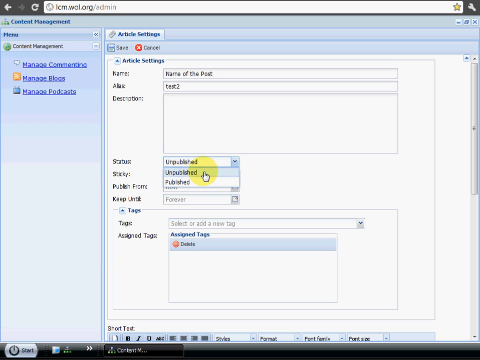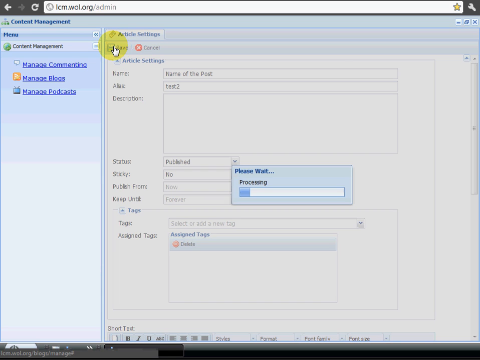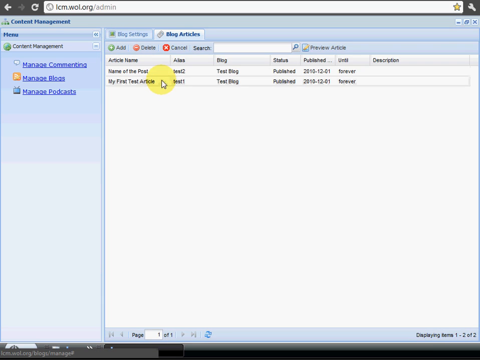Now, if you leave it as unpublished, what that allows you to do is click Save. Alright, now I'm actually going to just show you this right now, okay? So right now, I have a new post showing up. I'm going to go ahead and click Published, and we're going to click Save. I'm going to just demonstrate this for you. Okay, so now I have name of the post, Test 2. That's the second post I just created.